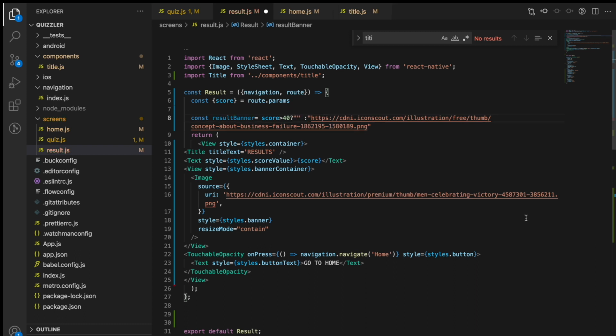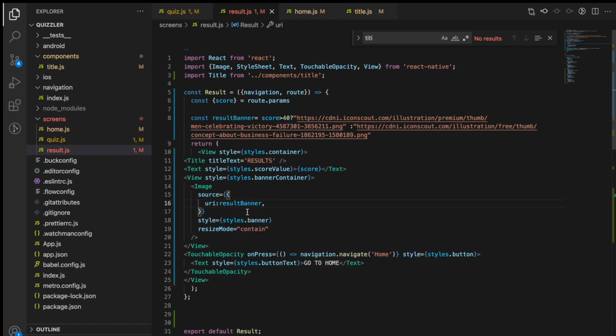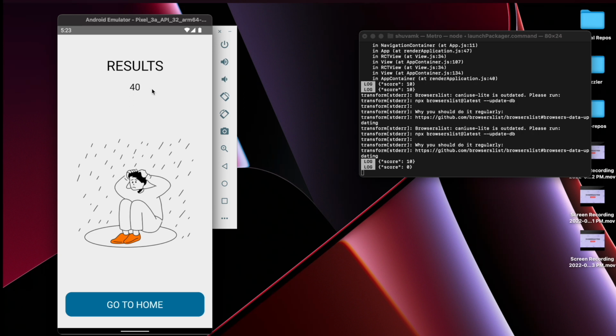So for success I'll just copy this png, paste it here, and remove this and I'll just say result banner. So now what is happening, this is an operator which is checking if my score is greater than 40, which means either 50, 60, 70, 80, 90 or 100. If it is more than that, then show the victory image, or otherwise show the failure image. So as you can see, 40 score is the bare minimum, so this is a failure image.